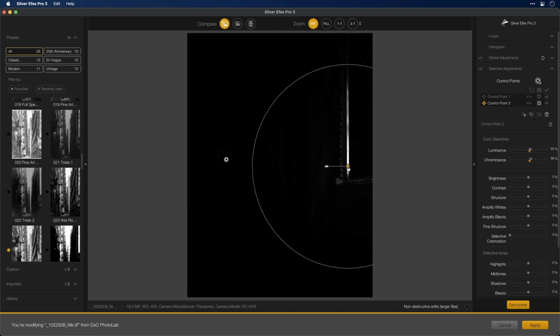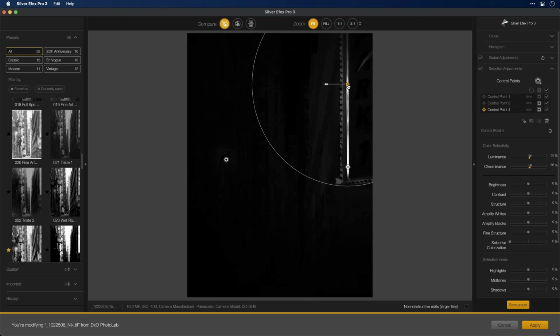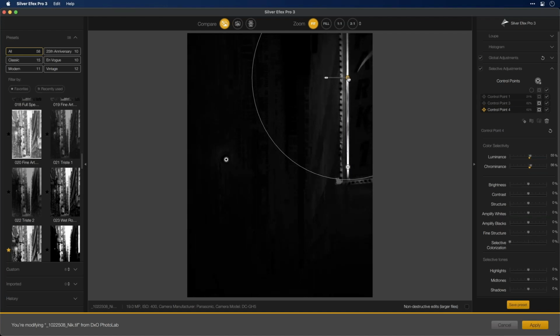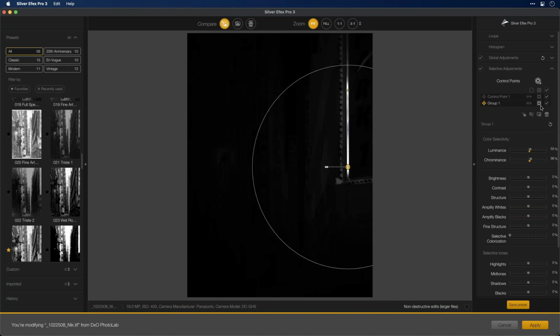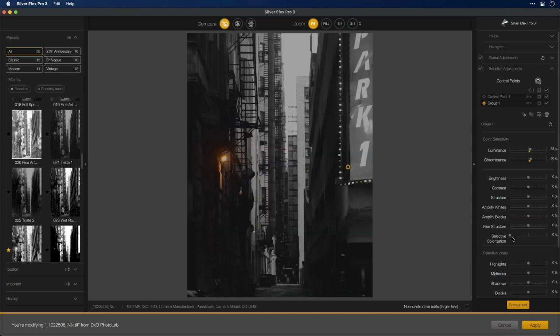Let's just move that down to here. I'm going to Option drag that up to expand that to another part of the image. Maybe really reduce that a little bit more. About so, that's looking pretty good. Then let's take those two and group them together. I can select both of them and group them, and then treat them as a whole, and take the Selective Adjustment and drag that up and pull some of that red back into the image.